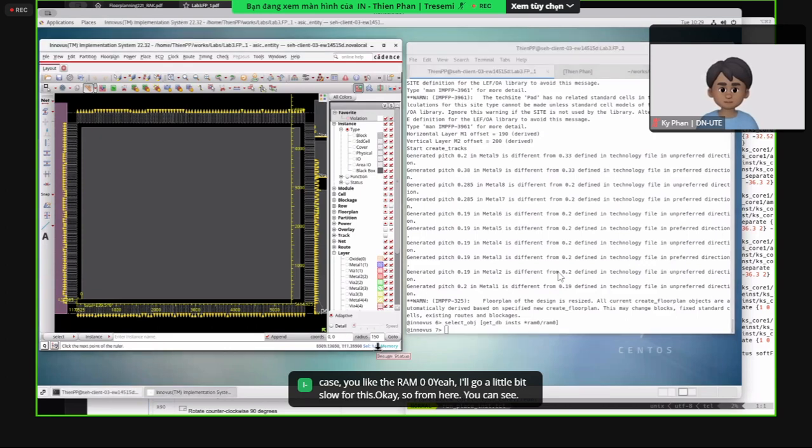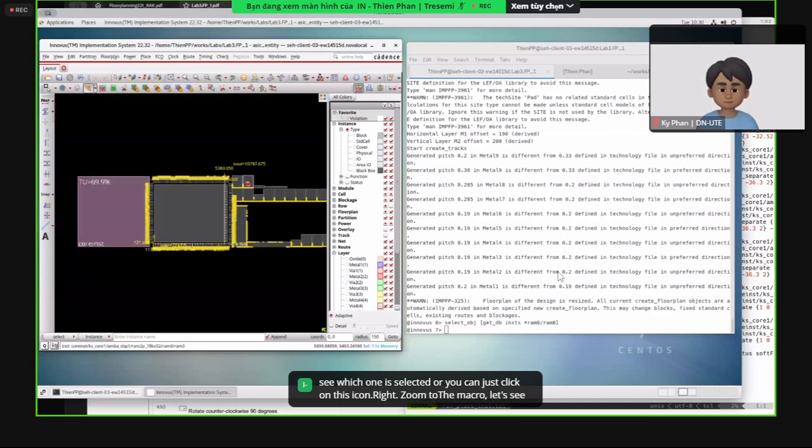If you notice here, that's the icon that says zoom selected. Normally you can zoom out and see which one is selected, or you can just click on this icon. Let's see, where is it?